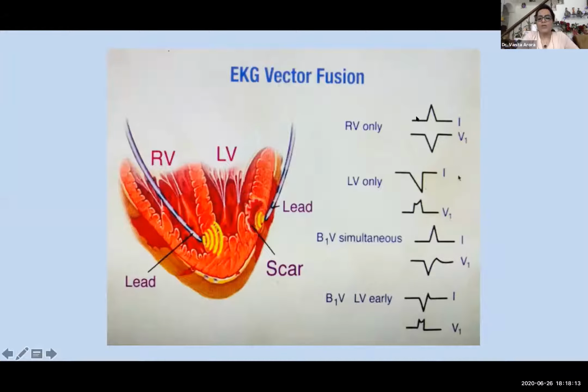If it is looking like one of them, then the LV lead is actually struggling with the scar. There is a scarred area there, which is causing the dysynchronous activation of the myocardium. And what we need is the synchronous recruitment of the myocardium. So what can we do here? What we do here is that we pace the LV early. In case we pace the LV early, then we get the complex which is in between the RV and LV pacing alone. And this is a good result. We are able to actually obscure the scar, which is close to the LV lead, and give the patient a better result because of this vector fusion.